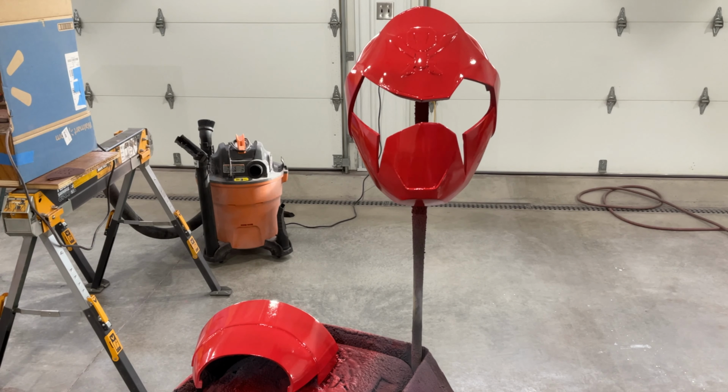So, getting close. I think we can do the green next week and let it dry. And do the gold, and we can do the gold and maybe clear coat the same weekend. You have to at this point, or I'll have to. I guess Christmas is on Sunday this year, so next week will be the 13th, the green, the week after, be the 18th or something. I'm thinking Saturdays, not Sundays. Do the gold.